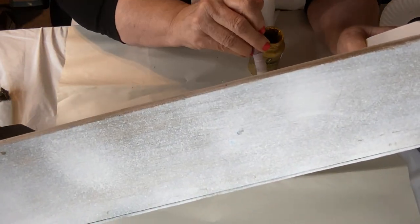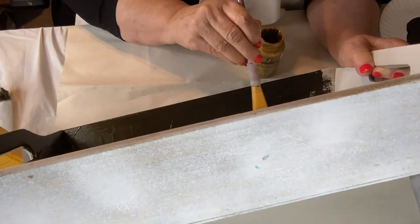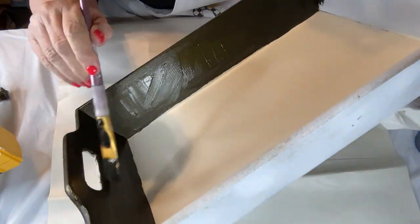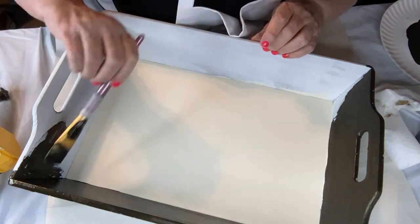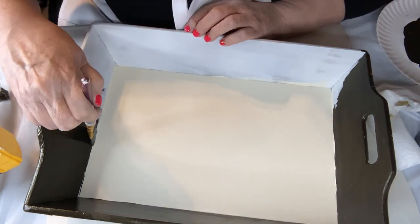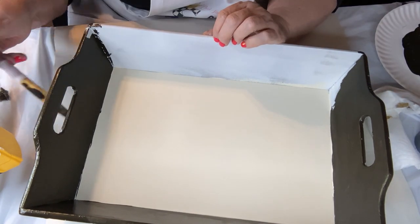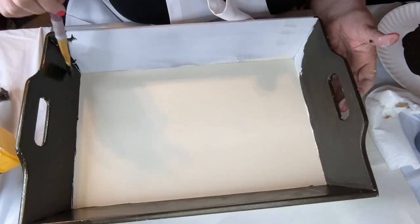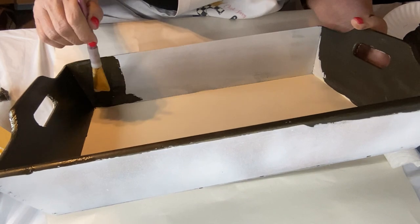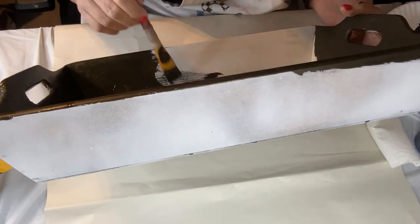So I'm going around the sides of the tray. I was trying to be careful not to get the bottom of the tray. I was going to leave that all in the cream color, but as you can see in a little bit, I've changed my mind. So I was trying to be real careful.